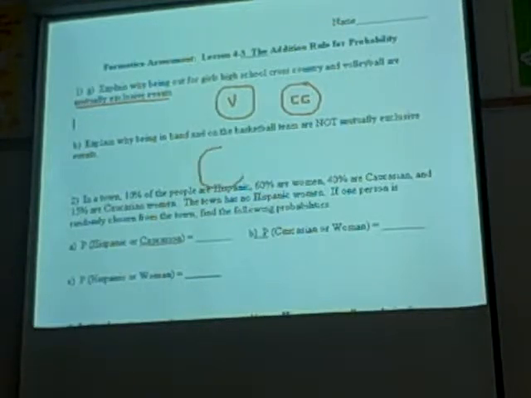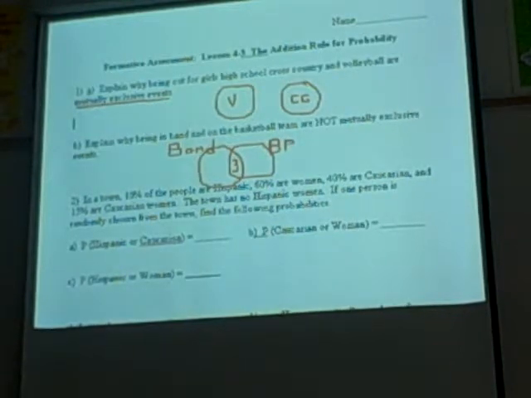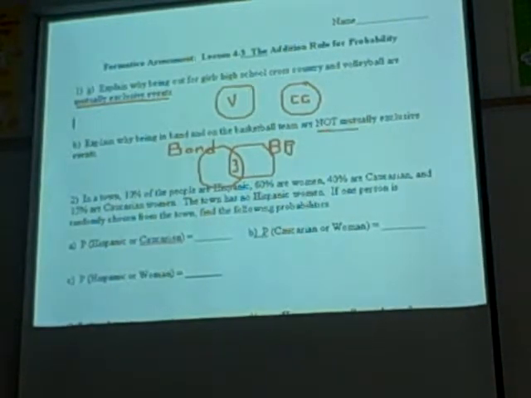So let's say this circle is all our band people. Now, do you think the band has anybody that also plays basketball? What do you think? First Hour told me there were a few people. They thought there was about three in the overlap. I don't know if that's right or not. They might be freshmen or sophomore basketball players in the band. So there's overlap. When there's overlap, we say that it's not mutually exclusive.